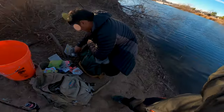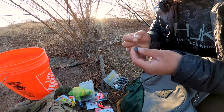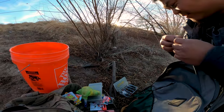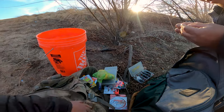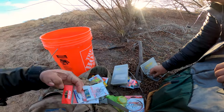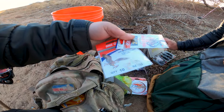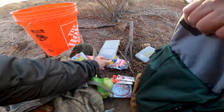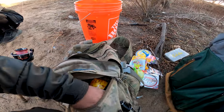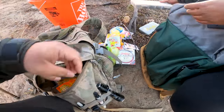This is the equipment we're using. Tungsten weight. No, we're going to lead. Alright. Well, we still got a bunch of tungsten stuff. This is our bass fishing stuff. We don't have the best gear today, but we do have enough. Usually we use size 10 trebles, but today we're gonna use size 8 singles. That's all we had at the house. We're gonna try some nice tails. I'm gonna try some power bait, bobbers.